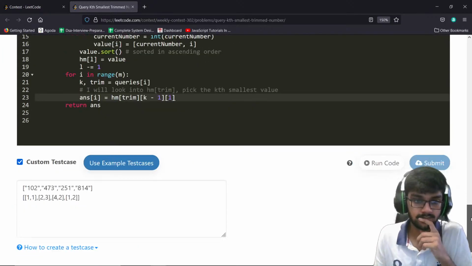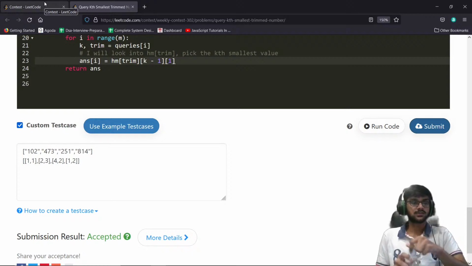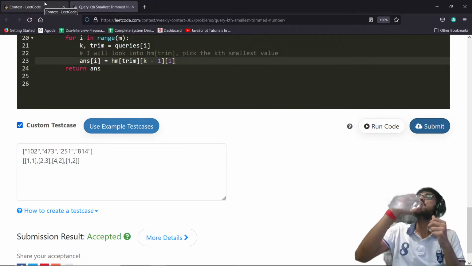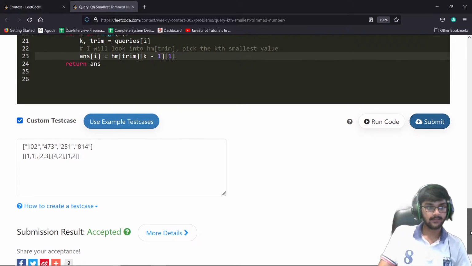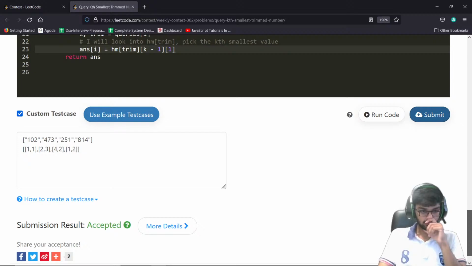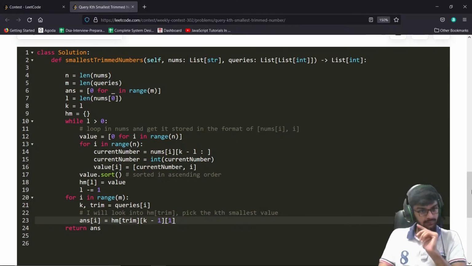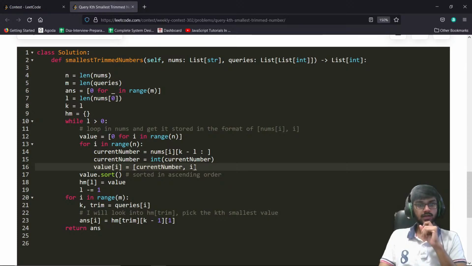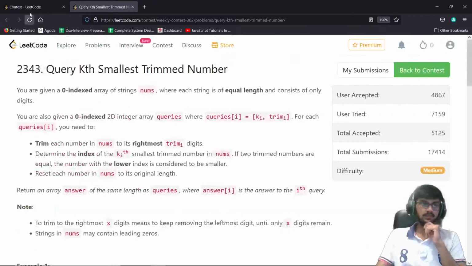2210, done. Submit हो जाए, done. Okay, ज़्यादा कुछ था नहीं इसमें, but what I did was कि numbers एक एक करके process किए, brute force, nothing special. एक एक करके नंबर इसमें वैल्यू में लिए, but also I took the index, because index is something they need in the answer. लास्ट में वैल्यू सॉर्ट किया and answering the queries in big O of one time. Beautiful. Okay, this is also done.